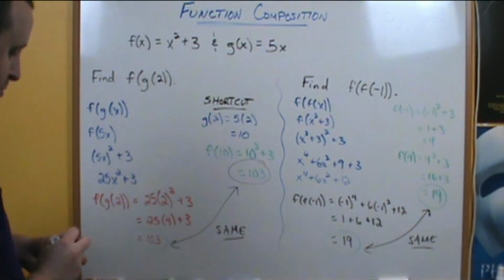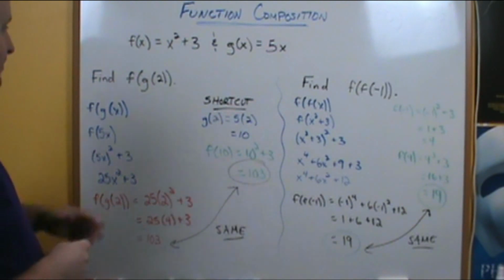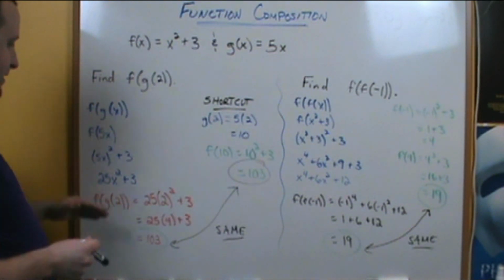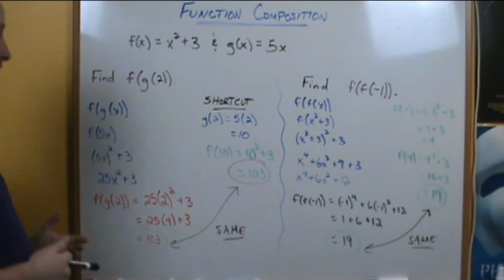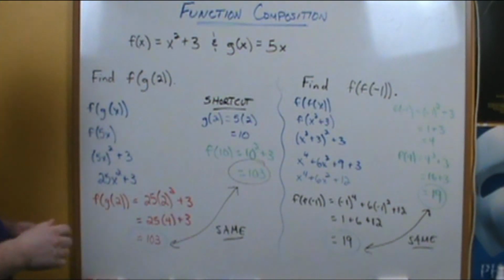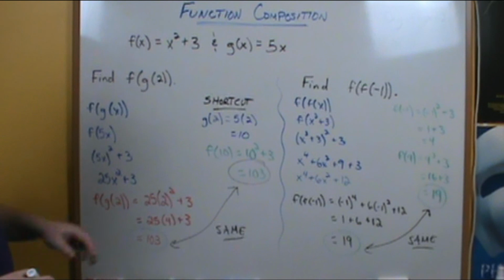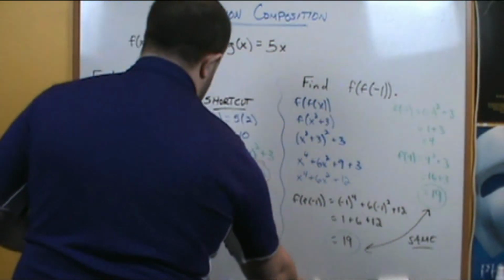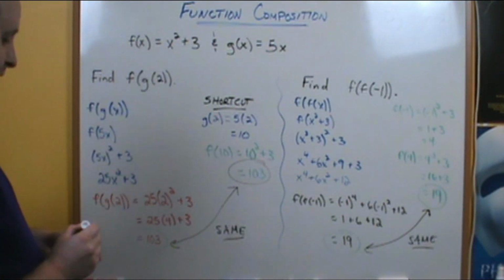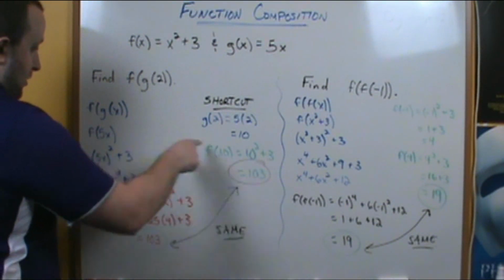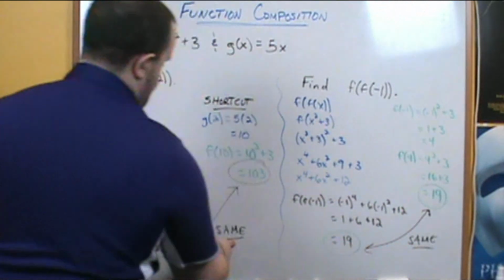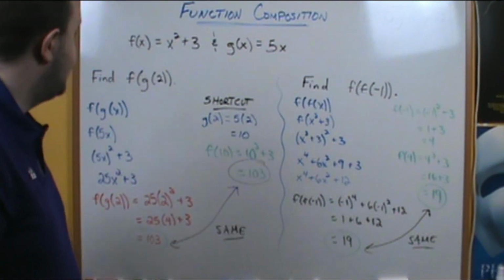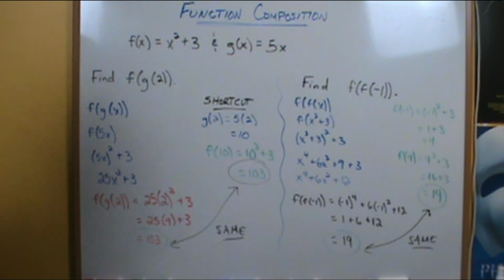So there are two methods to solving the same type of problem here. One involves the mathematical way that we discussed earlier in the video. The other is the shortcut method, just evaluating inside the function first instead of doing the actual composition evaluated at x. Again, it's up to you, whichever method you decide to use. Either way, you get the same result. Alright, so that's the video on function composition. Thanks for watching.